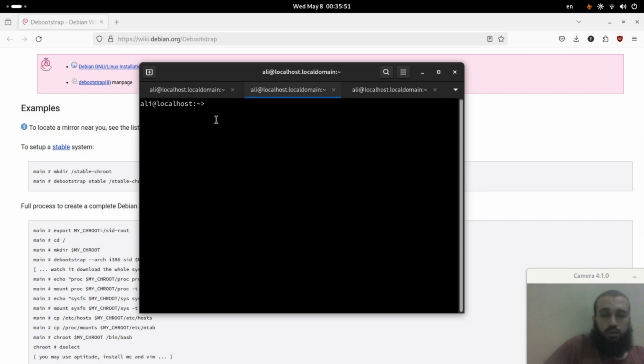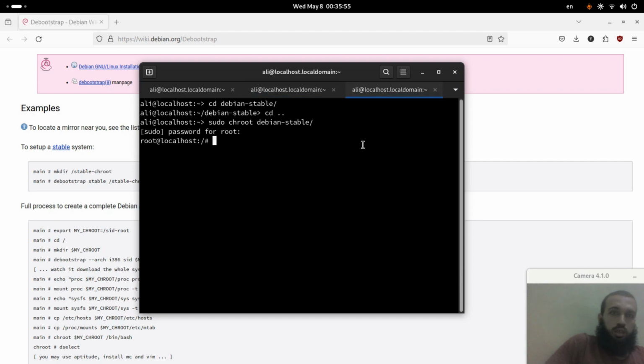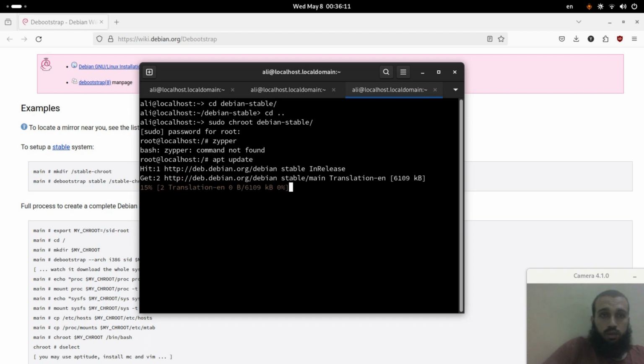And I was removing a package. If I run zypper, it's going to run here. After it's rooted, I can run zypper and it will give me that error because it's no longer the package manager for this root system, which is Debian. Run apt update and prove that our system is working, and then we can run apt upgrade.